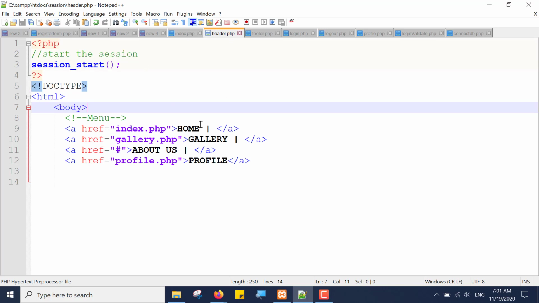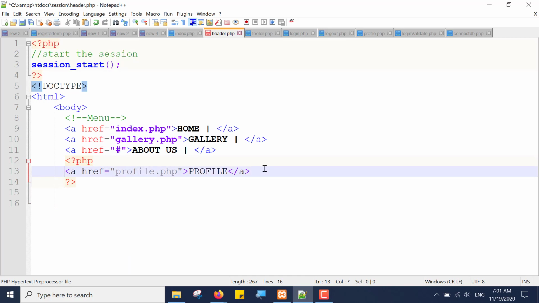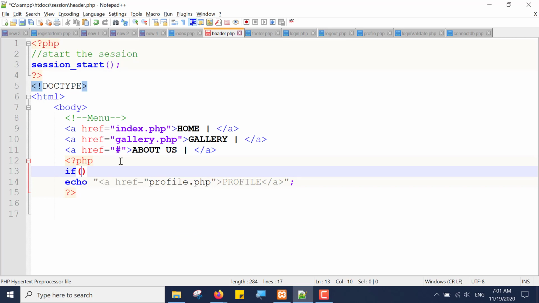So I will write PHP echo, if isset, underscore SESSION.